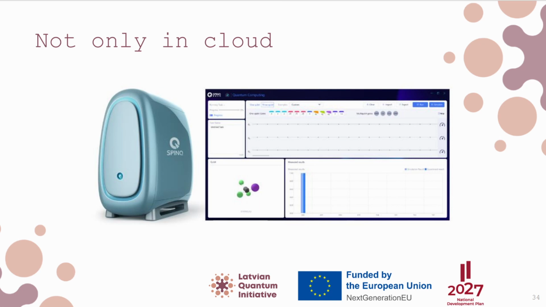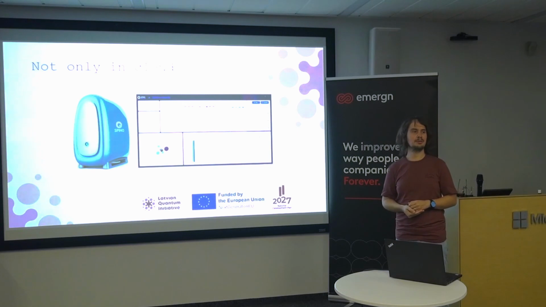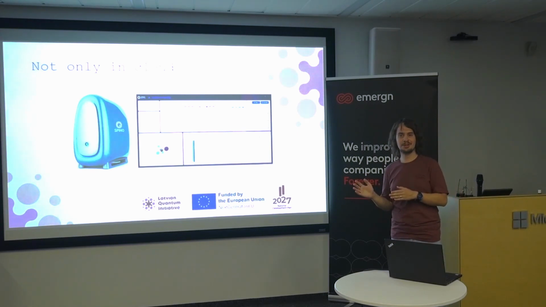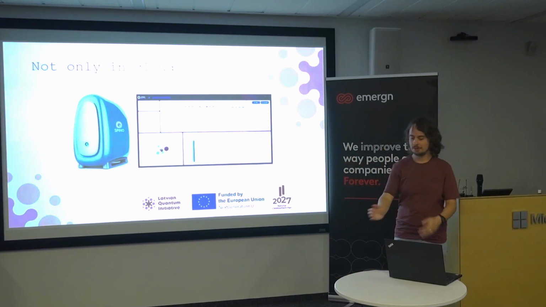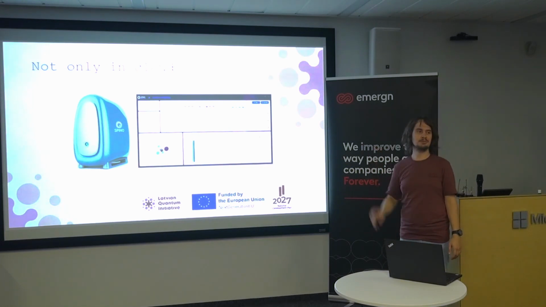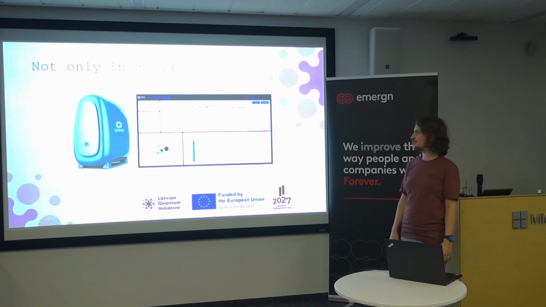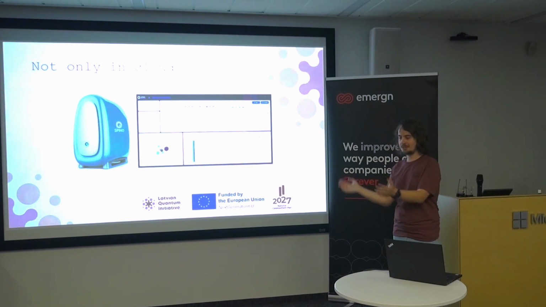Quantum devices are available in the cloud mostly because they are large, they need these refrigerators, and they're very costly. But it turns out, if you have several thousands of euro in your pocket, you can buy a real quantum device for your home. So there are experiments with different technologies. This one has some drawbacks, but it is operational at room temperature. So it's indeed possible to have a desktop quantum computer. It will be something like this, or really like a desktop device. The problem is it has just 2 or 3 qubits. So it is not possible to perform large tasks, but you see, it's still getting a bit closer. It's something that we can touch and even buy.